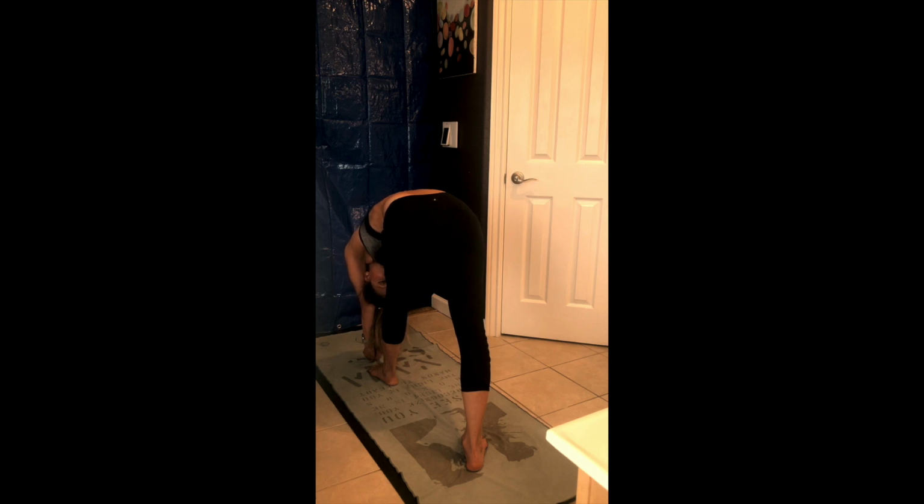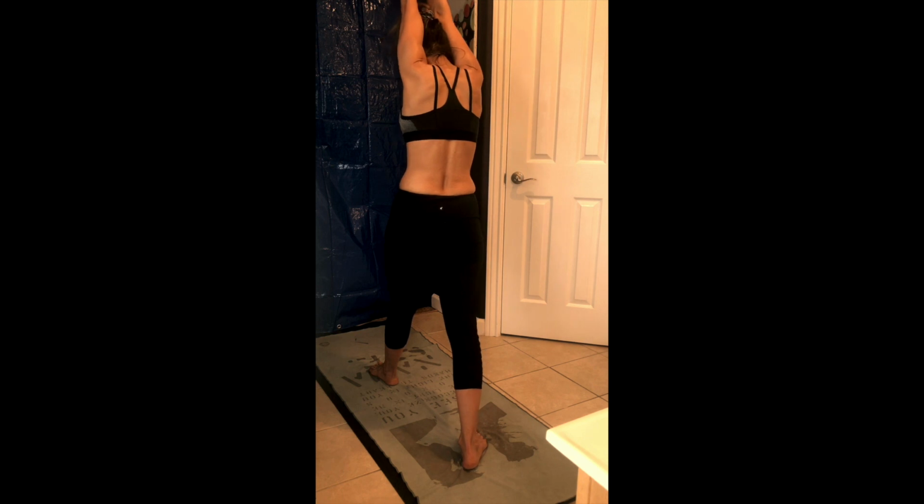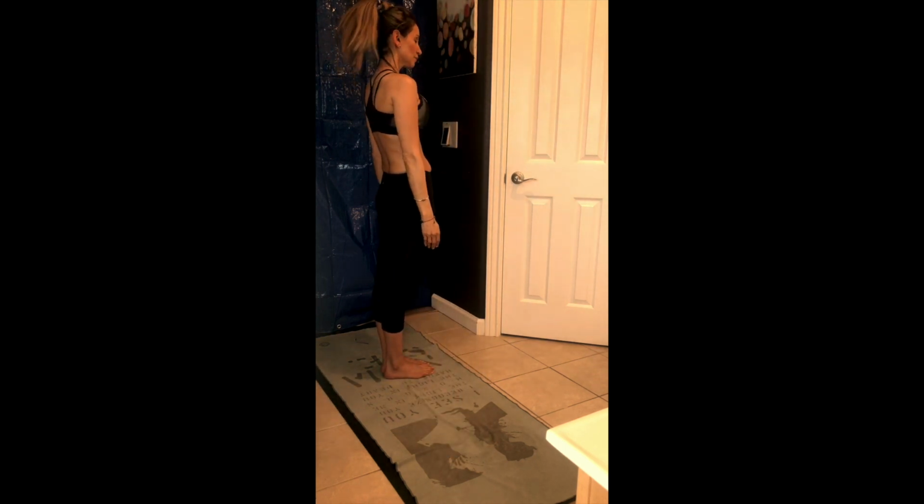Throat is choked. Push the knee back. Lock both knees. Inhale, come up. Push through the front. Nice strong leg. Stomach engaged. Head up last. Turn to the front. Right leg back. Exhale, arms down, and breathe.